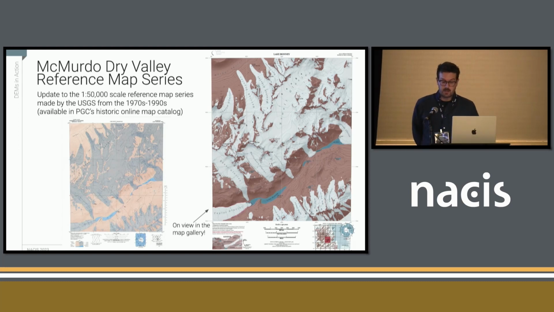It is also the closest analog to the Martian surface that there is on Earth. This is kind of a dream cartography project for me, and Rachel has done a great job on it. You can see this map in the map gallery, and the historic USGS maps are available in the online PGC map catalog.